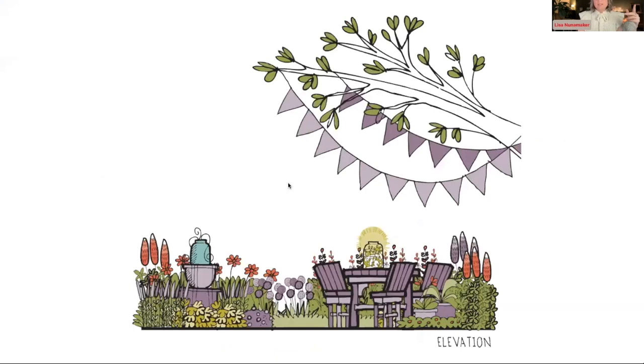And when you look at it this way, even though we have a silly patio, you don't see that in this view. And you might walk out into that space and you might wonder, what is this weird shape? And you might try to figure it out. But in elevation like this, you don't always notice those things. So there's some really fun surprises in this garden because of that.